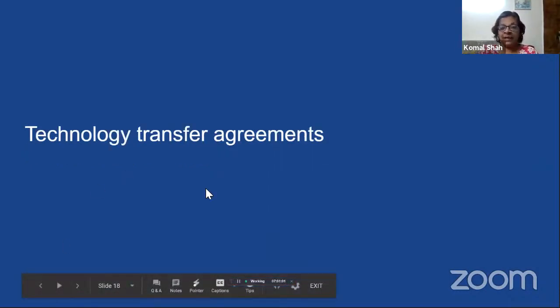And so technology transfer agreements, wherein you are actually transferring, you are giving your IP, you are selling it away completely. Okay. So this can result in the case where you are transferring the technology for use. You are taking royalty. Okay, so you completely give it to the transferee, and you are taking a royalty from their use of the intellectual property.